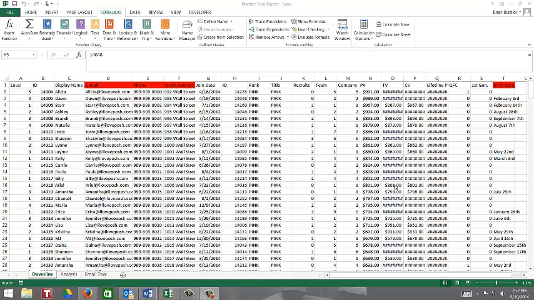Today we're going to talk about an Excel tool that I created for people to use in their business to make better business decisions and to set realistic goals for themselves and their team members. So basically, before we get started, I did want to talk about a few things.